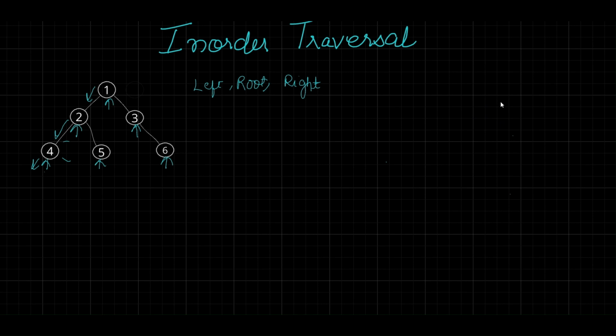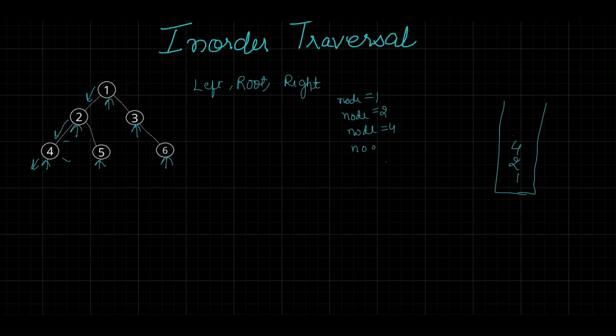So first thing, we will take one stack. Initially we'll have a root node which is not equal to null. Let's suppose the node is equal to 1, we will push it here inside the stack. Then we will move towards its left side. Now we update node to 2, because we have moved, and this is also not null. Then we again push it inside the stack. Now again we move towards 4, we update node with 4, it is also not null, and we push it inside the stack.